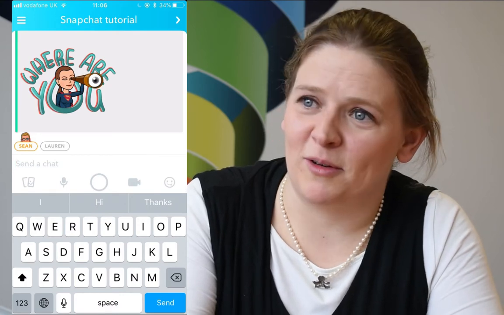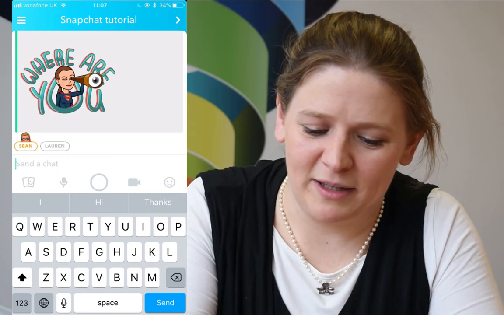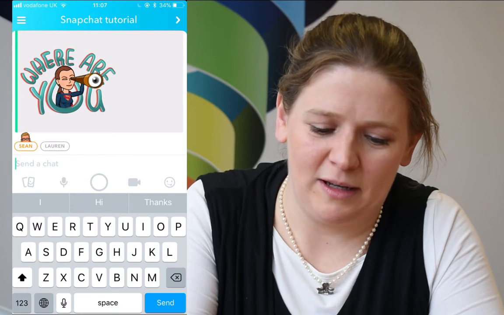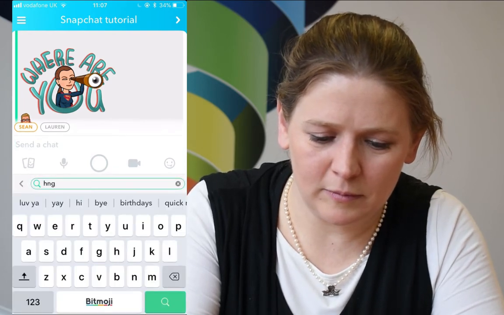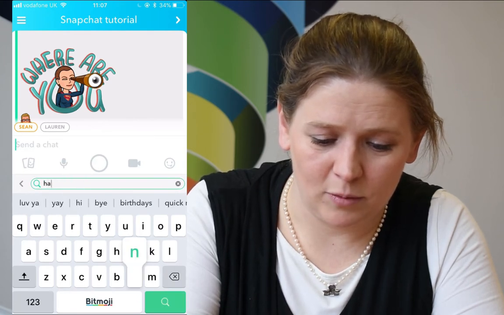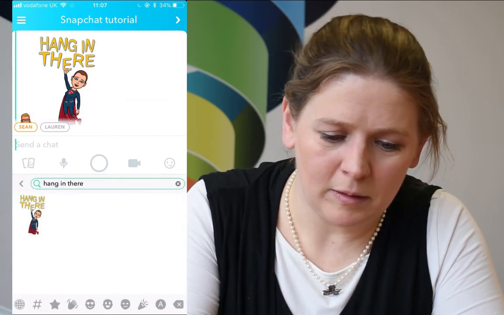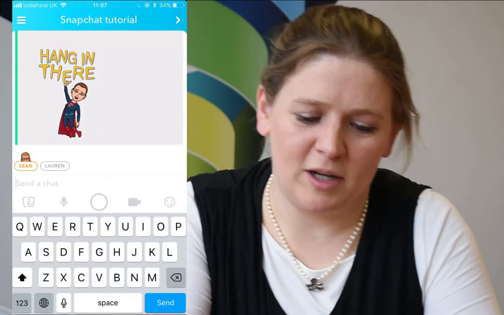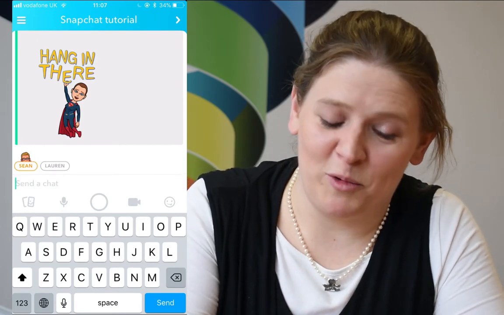If students sometimes are, for example, my students had an assessment that they had to pass in order to get exemption, so I sent them good luck messages the night before it, and one of them was, if I can type properly, so you can have great fun with the Bitmojis, and the students communicate using Bitmojis as well.